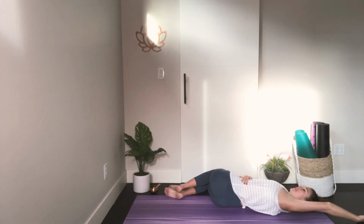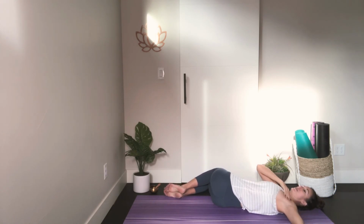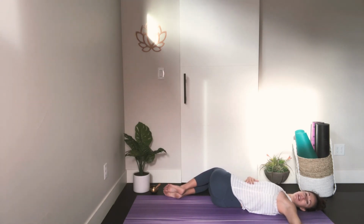And then slowly moving it over to the left side. And if you feel a spot along the way that feels a little better on opening through the shoulder, you can always stay and hold there. Otherwise, maybe we turn that gaze to the left as well. Right hand can come to the belly or to the floor.